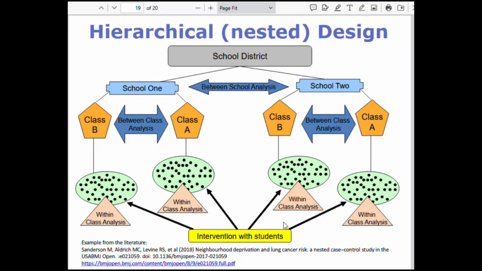It's not appropriate to compare a student from classroom A with an individual student from classroom B, because they are getting their information from different interventions, from different teachers. You can compare a whole classroom A with classroom B, but not individual students.